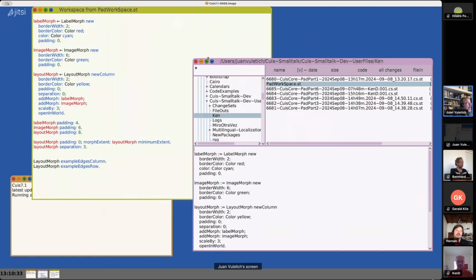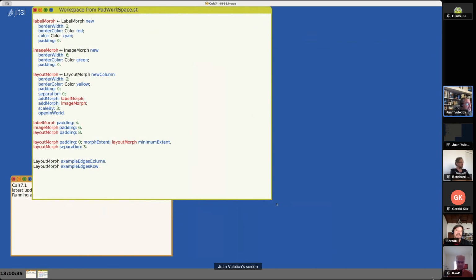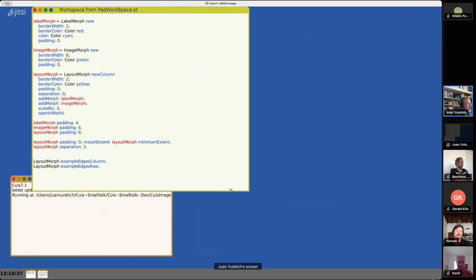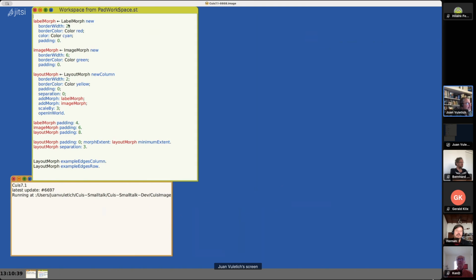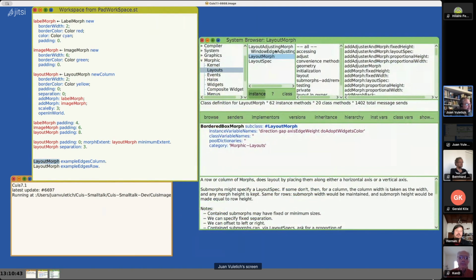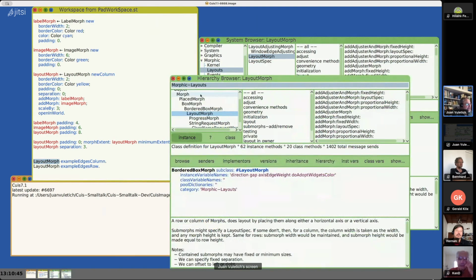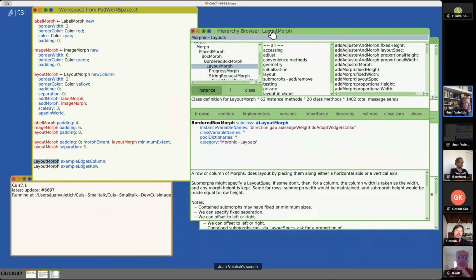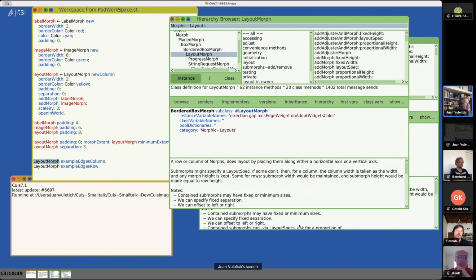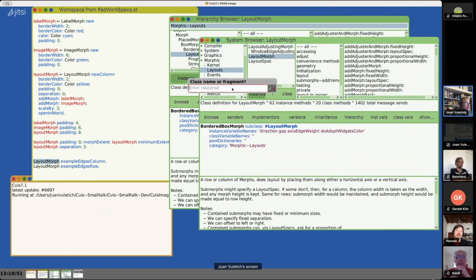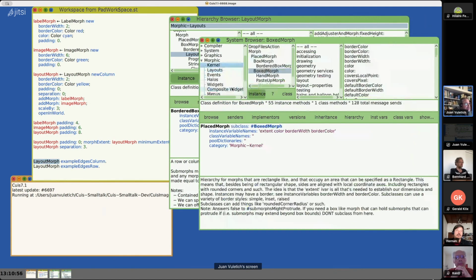This is some of the examples that Ken prepared to play with this. The idea in the end that we finished doing is a new hierarchy. We used to have, we still have BoxedMorph. A boxed morph has these variables, extent and border.